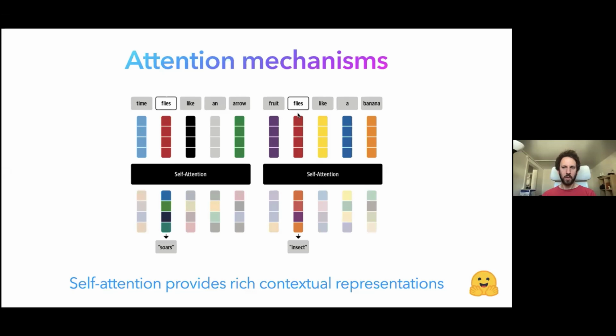So why do we care about contextualized representations? Yeah, if we didn't have contextualized representation, we wouldn't have a way to differentiate between those two words when we process them. Essentially, if you just look at them, they're the same word, right? Another very popular example is apple: it can be a fruit, or it can be a tech company. And which one is meant depends on the context. So if we are able to create a state based on the context, then we're able to differentiate words that otherwise would be the same.